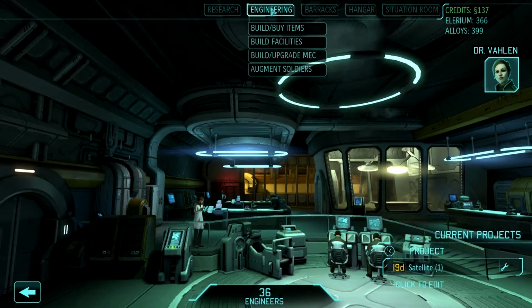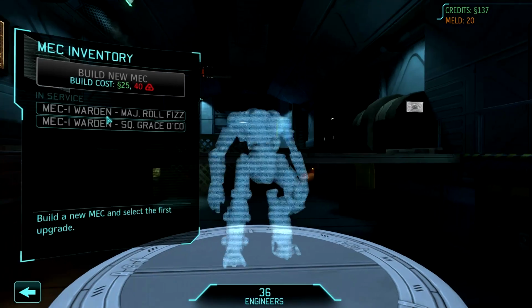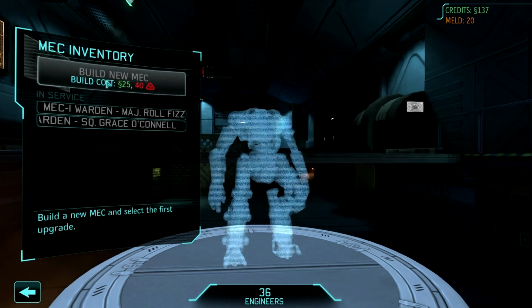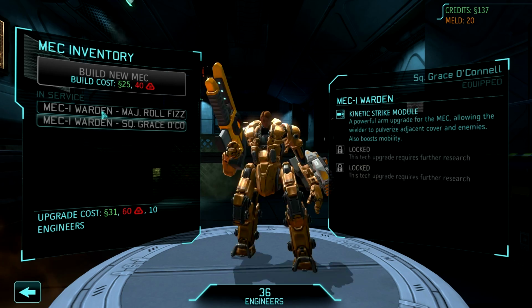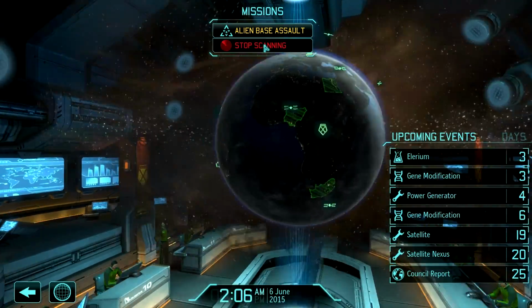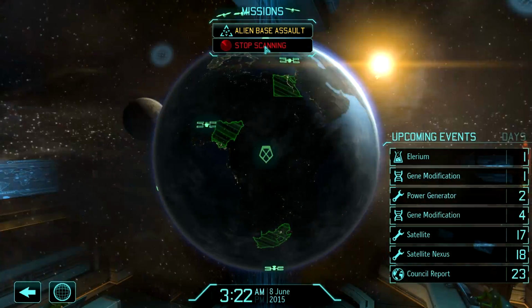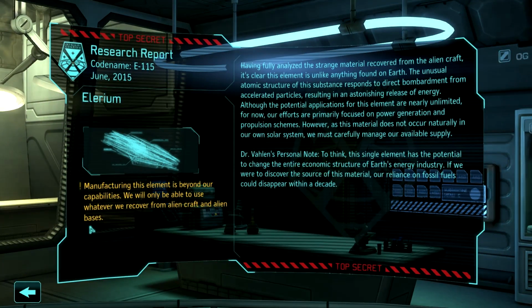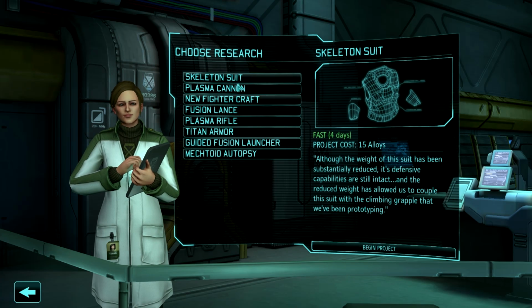And let me also check out our mech facility here. It's going to cost us 40 meld. Unfortunately, there's not too much I can do about that. Can I upgrade these? I cannot. Okay, so further research is required. We'll wait for that research to come in. We got more gene modifications coming in as well. And assign new research. Manufacturing this element is beyond our capabilities. We will only be able to use what we recover from alien crafts. Okay, shit happens, I guess.